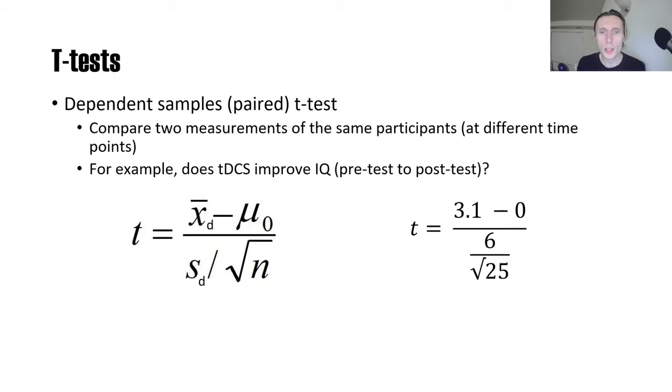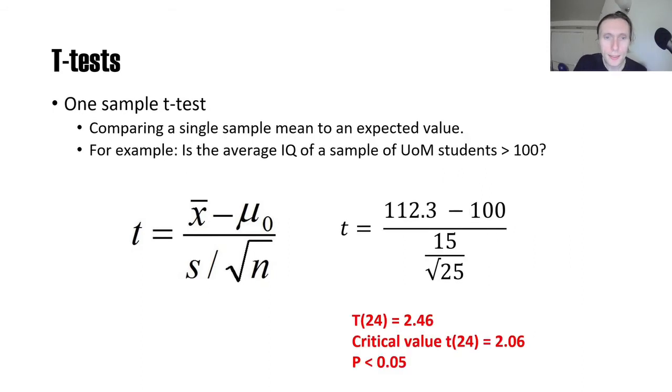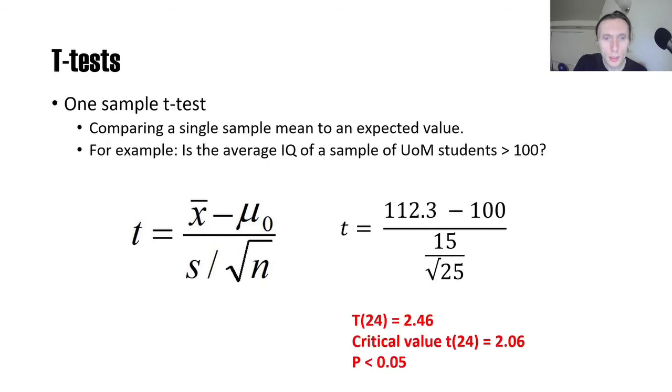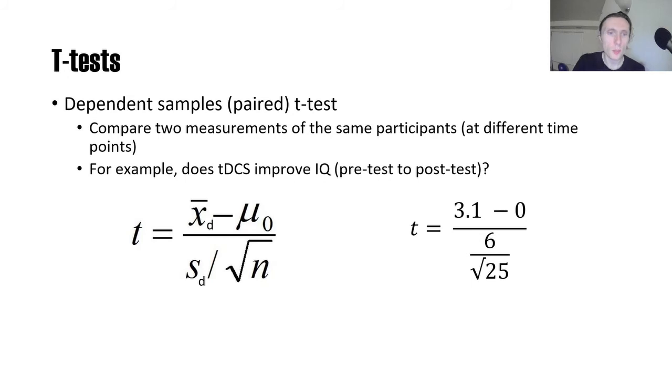Let's just say we look at IQ score before an intervention, and whether it changed after an intervention compared to before. So in that case, of course, you have the same participants before the intervention and after the intervention. So same participants means dependent samples. Now, when you look at the formula and compare this to the last slide, you will see that it is almost similar, except that there is a small d now at the x bar, which is our mean, and the standard deviation. And that is just to imply that we're talking about a difference.